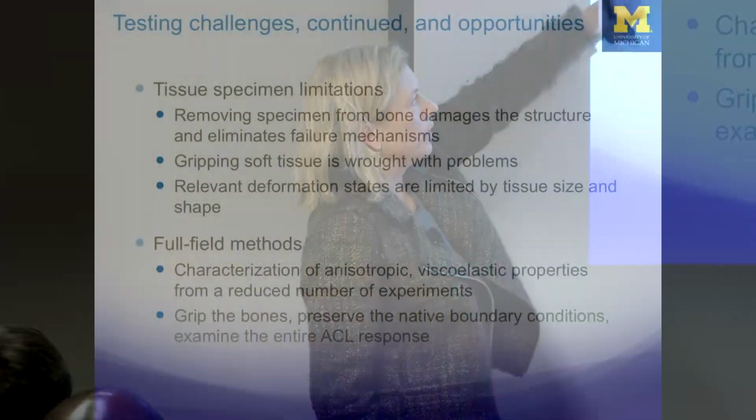And also, you don't have the luxury of ASTM standards, right? You've got what the tissue's giving you in terms of geometry, shape, and size. And that's often not conducive to being able to test an anisotropic material in multiple states of deformation, which you would need to do normally to characterize that anisotropy. So what's available to you is somewhat limited.